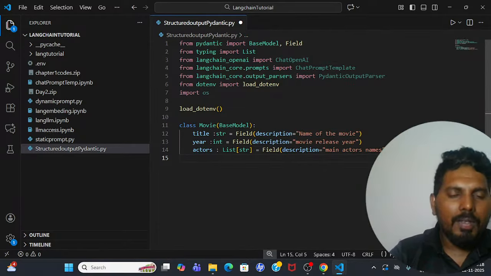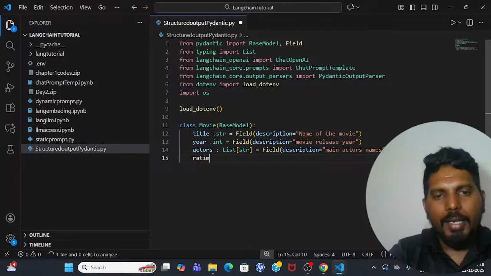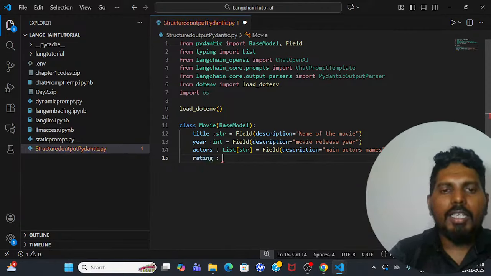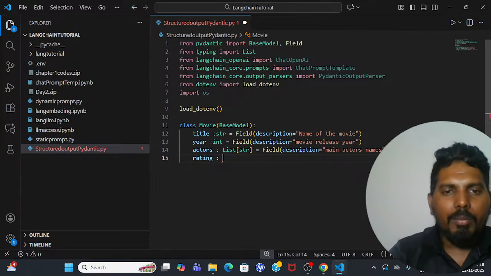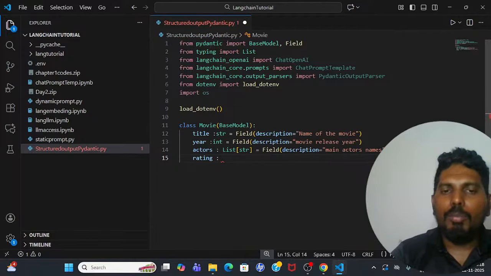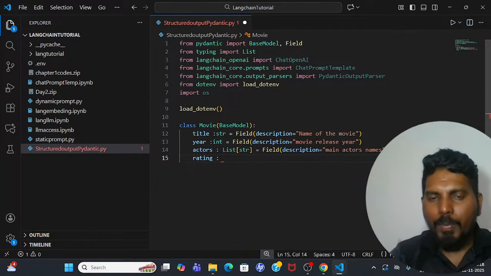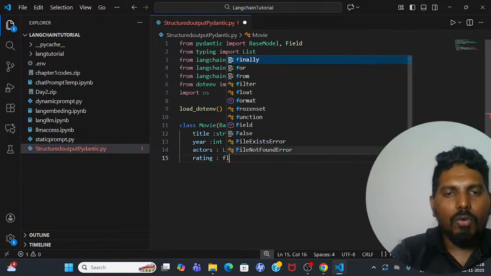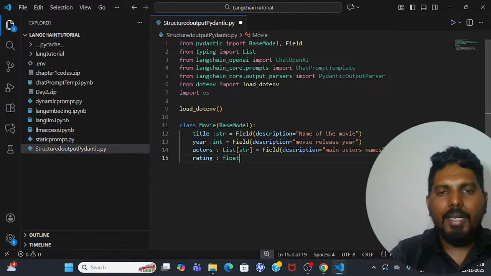Once actors is done, then I am going to extract rating as well. So take the rating. Think about which kind of data type rating would be. It is not going to be int. Generally, if you take out of 5, some critics are going to give the rating 3.5, 3.75, 4, 4.5, something like that, right? So it should be a float data type.